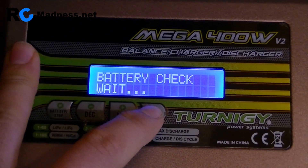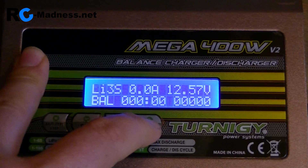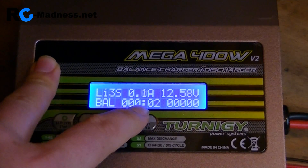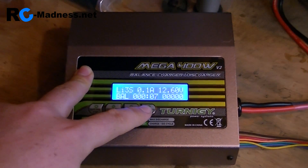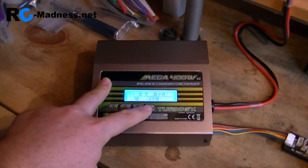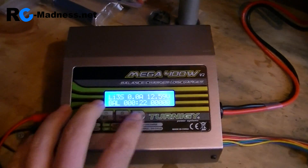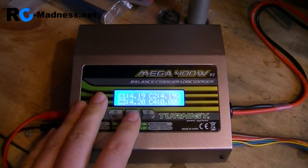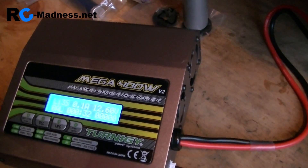All I need to do now is press and hold. It checks the battery — the system says it's 3S, I say it's 3S — start, and there you go. It's now going to charge at 15 amps. Let me just turn off the heater so we can hear the turbo noise — I don't know if the camera will pick this up — but it's now charging at 15 amps and you can see the fans have all kicked in.